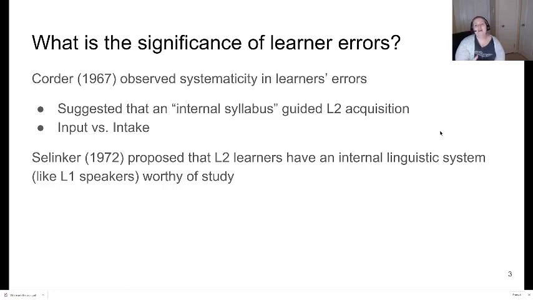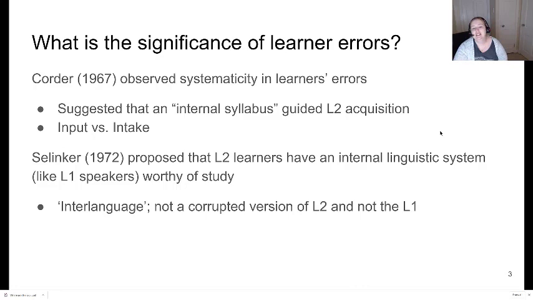They were like, oh, because this is back on the heels of behaviorism's role in linguistics, where language was just stimulus production. But as we've learned in 185 and other places, language is too creative to simply be stimulus response. We say lots of things we've never heard before. And if it was just stimulus response, why would that happen? So anyway, Selinker says we should really study it. This is important. Within that, he proposed the word interlanguage.